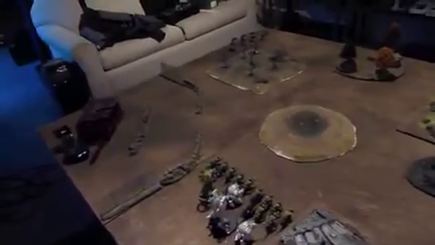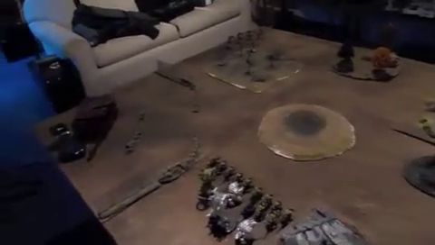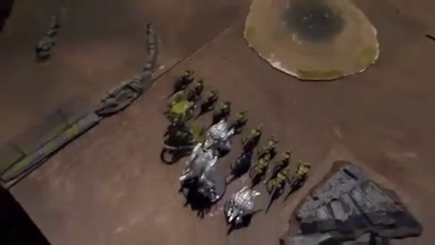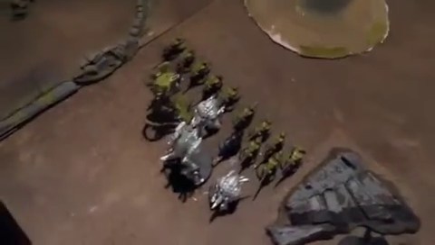Alright, I'm gonna go over my Nid list here real quick. I got a Hive Tyrant with Hive Commander, Old Adversary, Armored Shell, Paroxysm and Leech Essence with one Tyrant Guard right there. And then the other guy is a Swarm Lord with a Tyrant Guard.